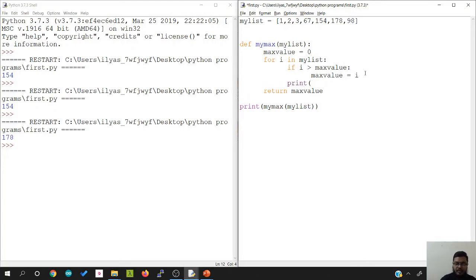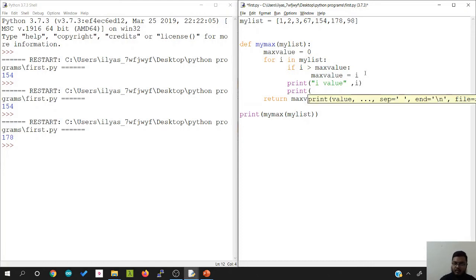So print i, let me give it a name, i value, and then print max value.